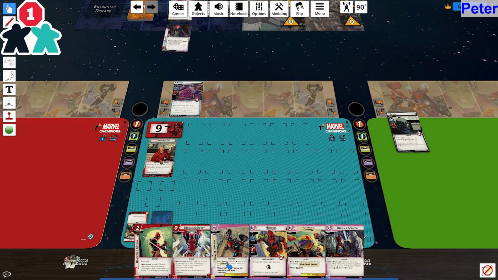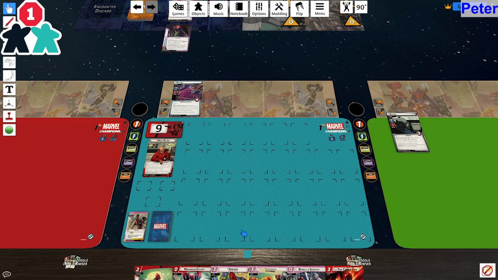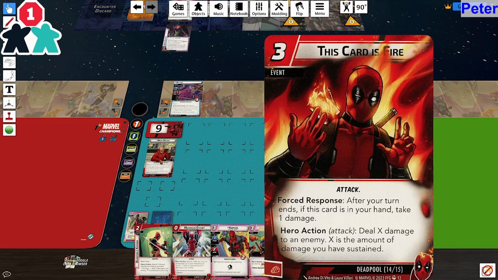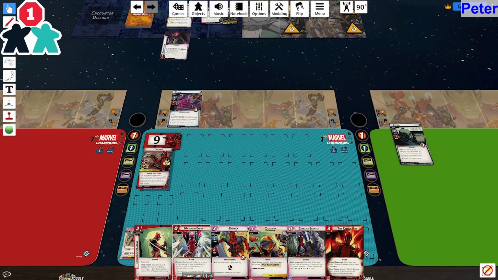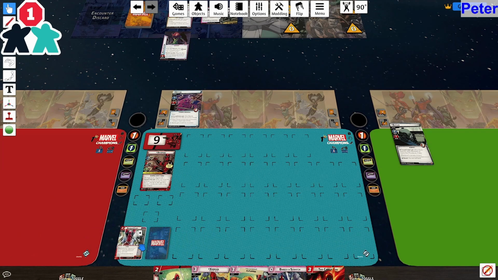Man, it's tough not to keep these cards. For this card, I think it's called This Card's on Fire, I believe. After your turn ends, if it's still in your hand, take +1 damage. Deal X damage to an enemy where X is the amount of damage you have sustained. I'm going to do this because I'm going to start with maximum effort: take an amount of damage up to your remaining hit points, and deal that amount of damage to the enemy.